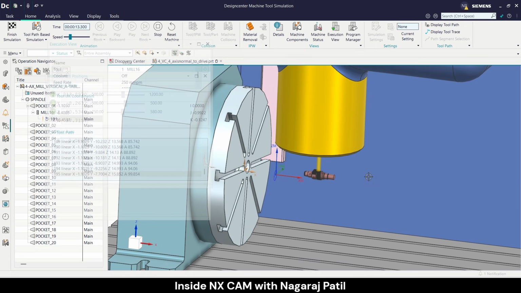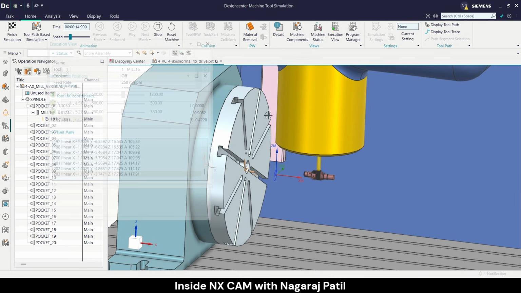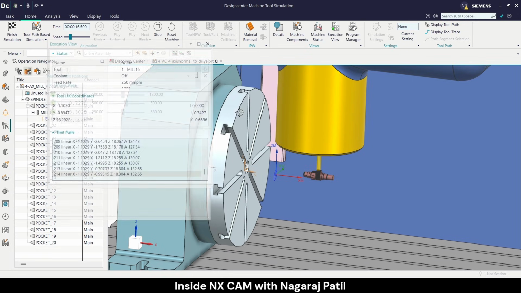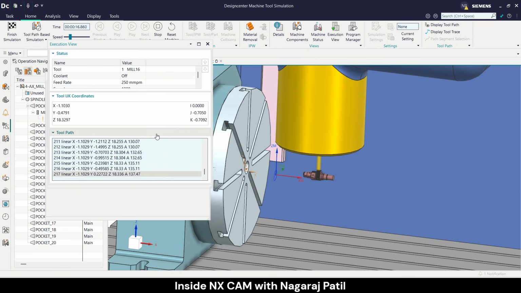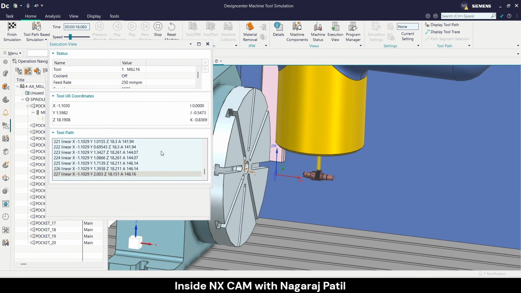Like this, you have to do the CAM profile. So in the virtual environment itself, you will come to know how much hold out you need to keep for this material to avoid collision of this chuck and the spindle. That's why NC simulation is needed whenever you do multi-axis operation.